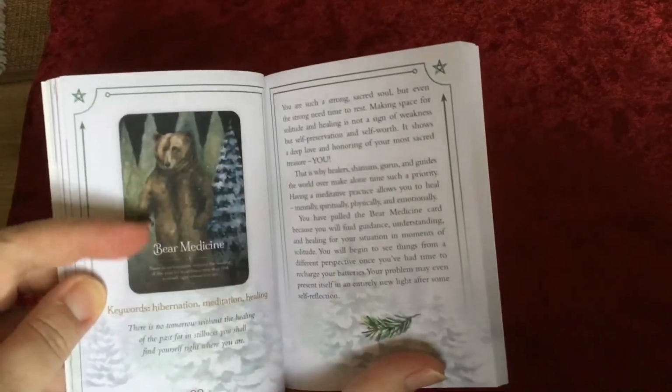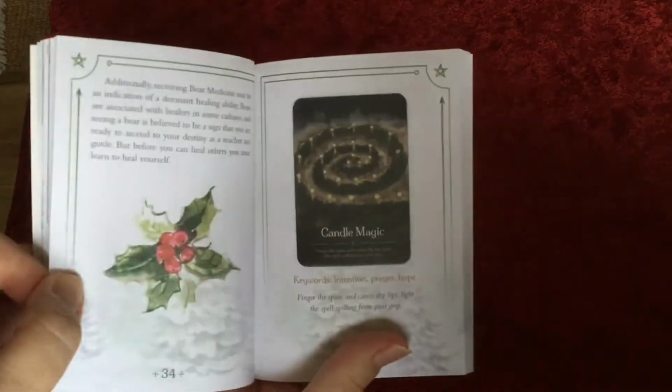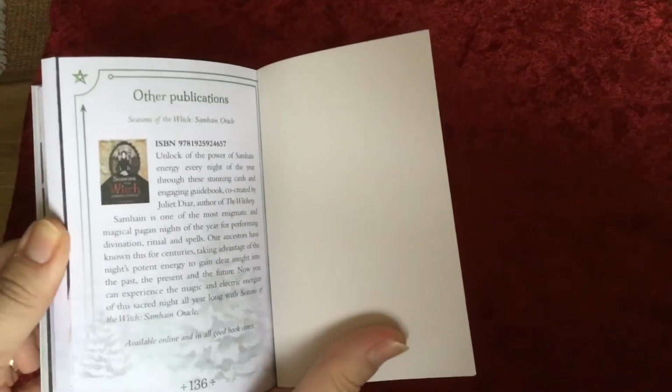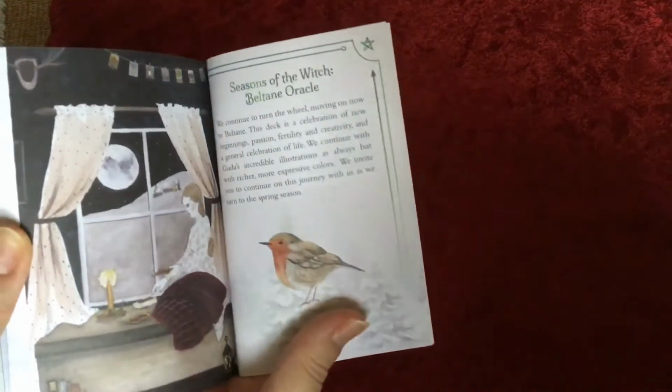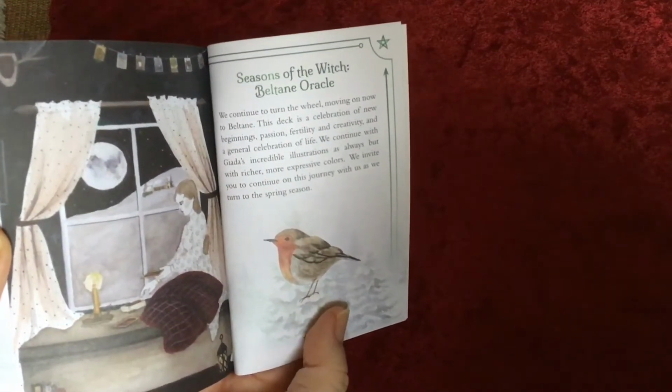And then we go into the actual cards, so we get a page and a little bit for each one, and it's a nice colour picture of each of the cards. And then at the back it's got other publications, talking about the Samhain Oracle. And here, Seasons of the Witch Beltane Oracle.